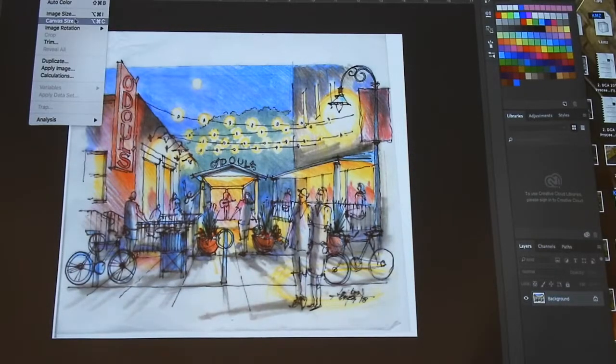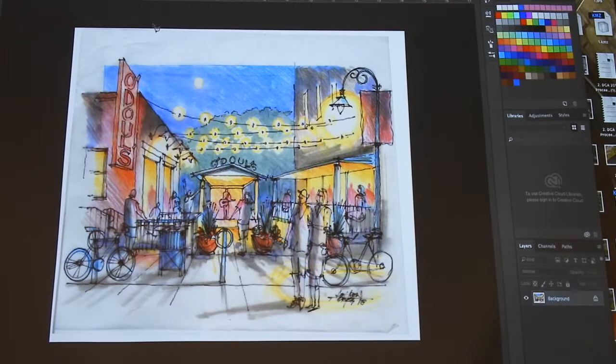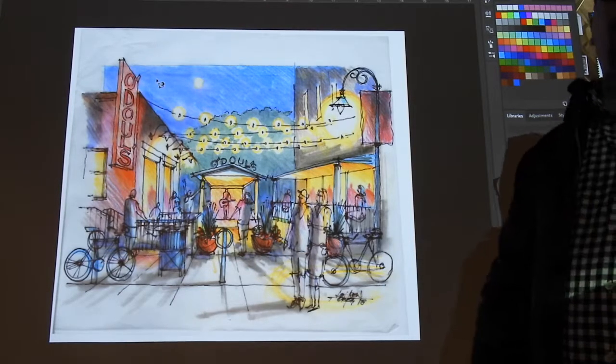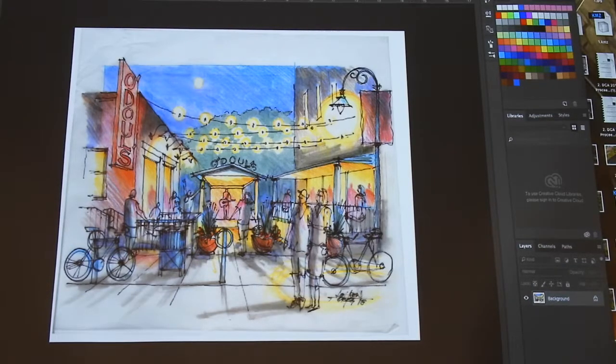And again, I just need to rotate it clockwise 1 degree. The third is the magnetic lasso tool. There are three lassos under the lasso tool. There is the lasso, there's the polygonal lasso, my favorite, and then the magnetic lasso. Again, it has a few variables, okay, from width to feather and contrast.